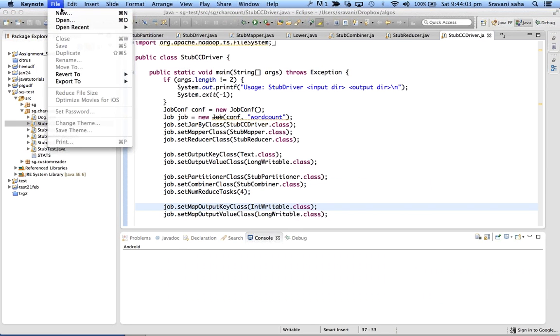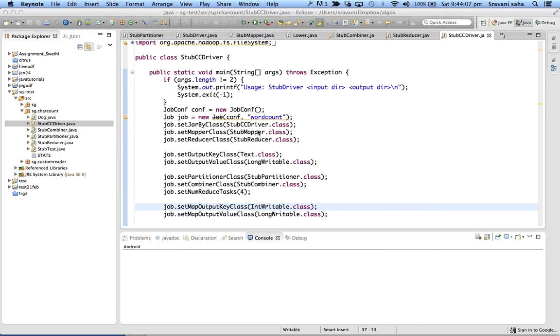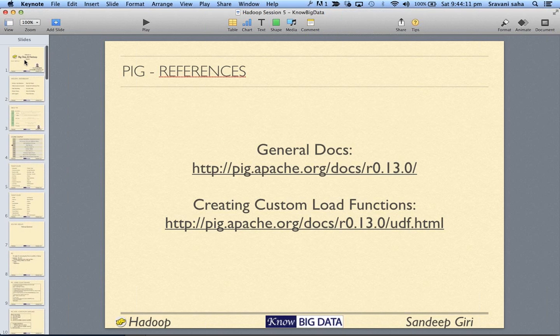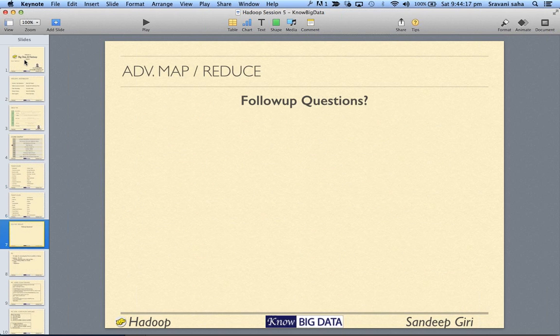Now let me open session number 5. All right. So I'm moving on to something called Pig now. Any questions for me right now?